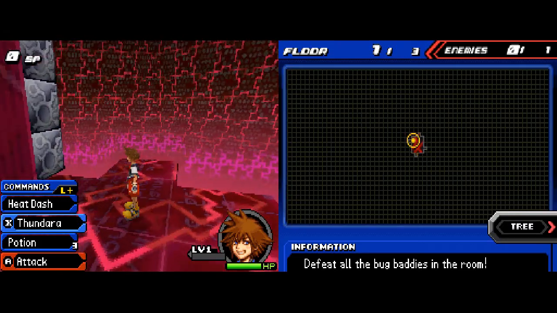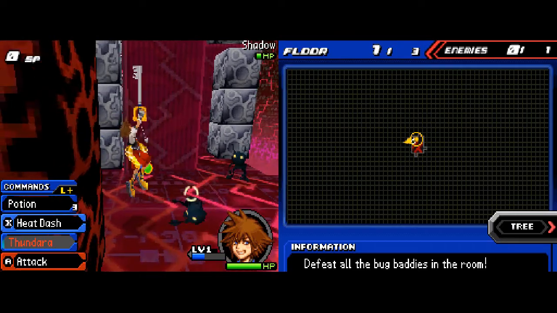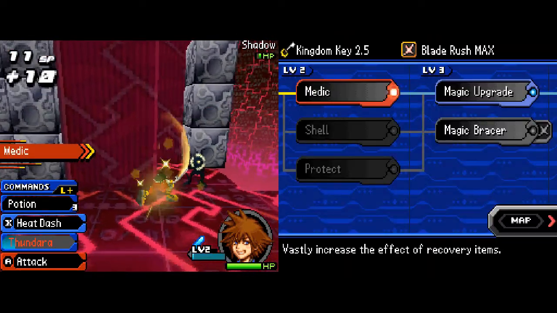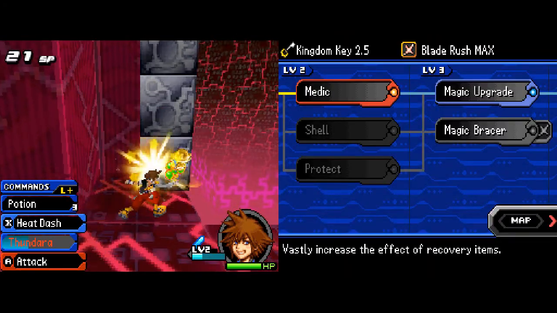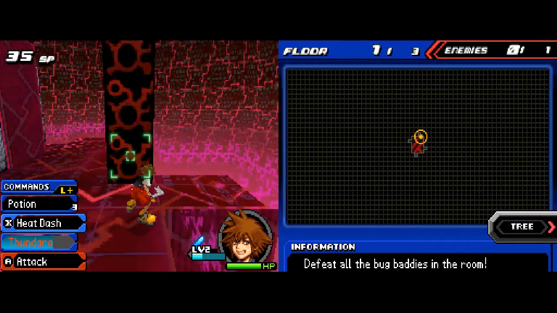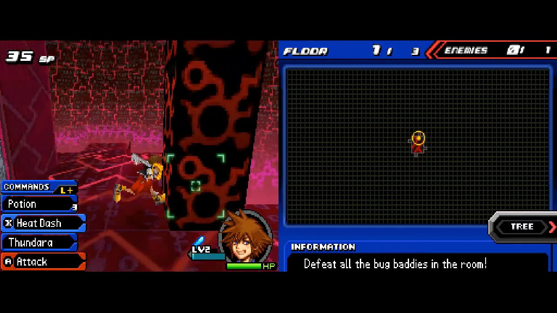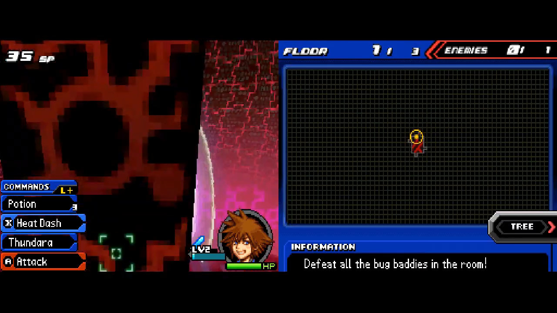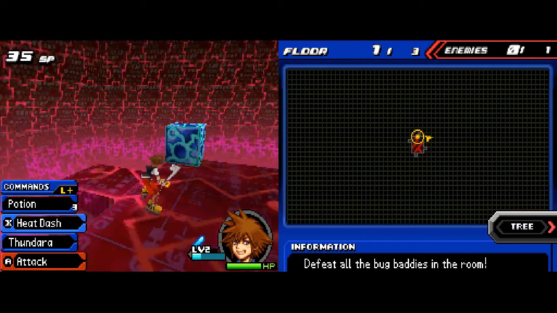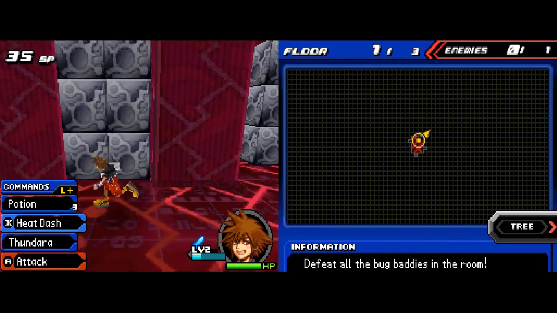Now this puzzle is fairly simple. You should run into some bluish turquoise boxes, and you have to hit them with your keyblade so you can progress through the maze and make it all the way to the top. Just follow what I do and you should be fine.